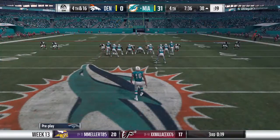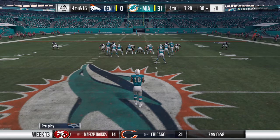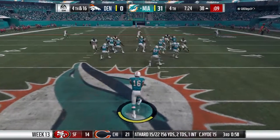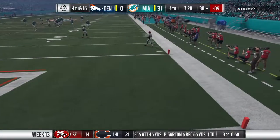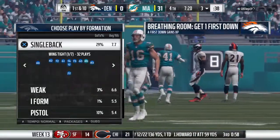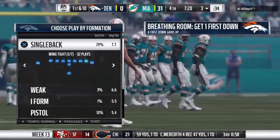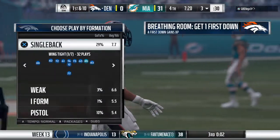The Dolphins will send out the punter now as the drive goes backwards, so he's on to punt it away. Averaging 50 yards a boot so far as this one's away. That'll be out of bounds, and how good was that? They'll say the 3-yard line. That's where they spot it. And coming out now, the Broncos. They are looking to make a bit of a 180. They are sputtering right now.